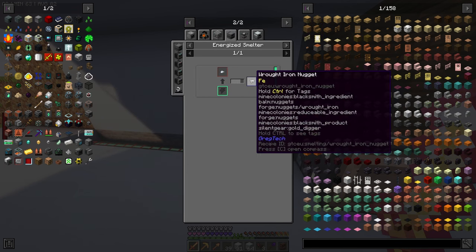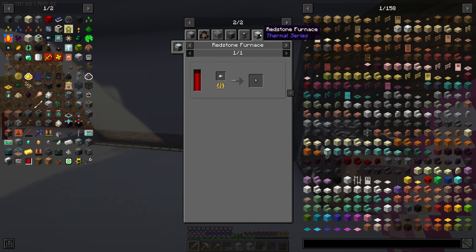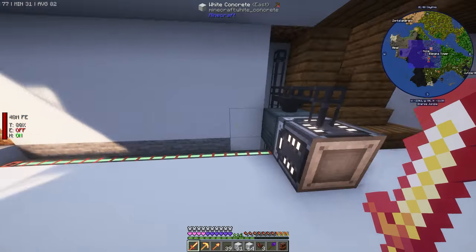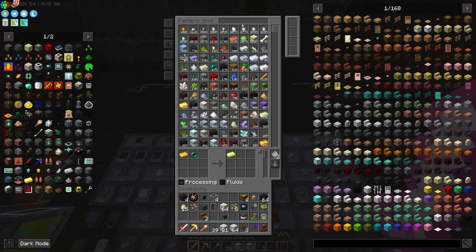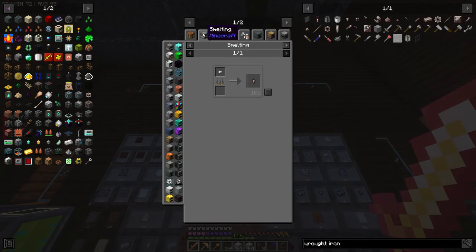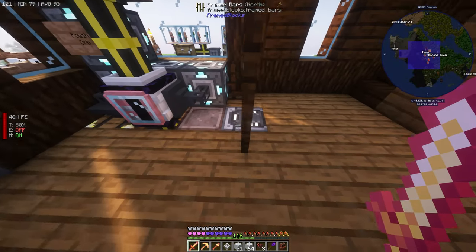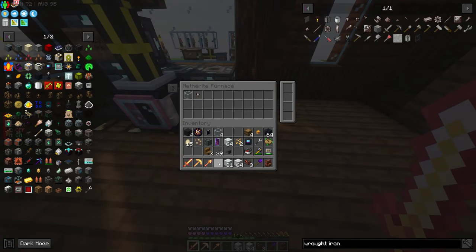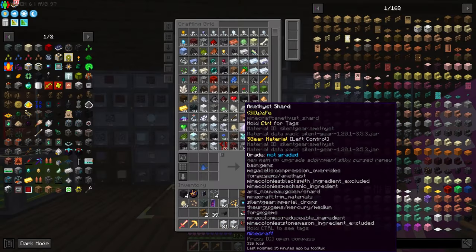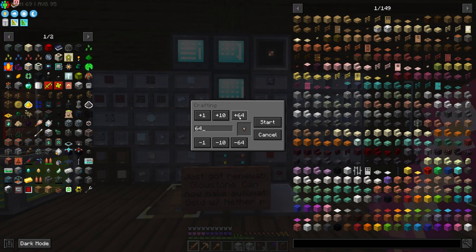Ah, you just smelt iron nuggets. Okay. Oh, okay. All right, I'm fine with that. That's okay. I was about to be very upset. Why aren't you changing with JEI? There we go. Wrought iron nugget. Like so. And then we do this. Okay, now we can push this into here, and tell our system that we want to make some of these.